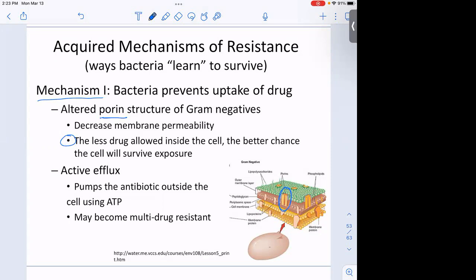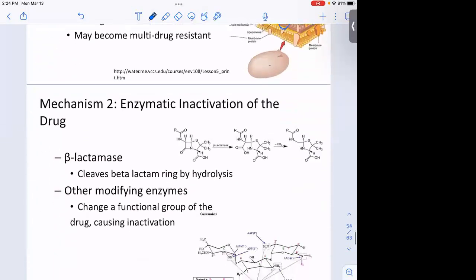Along those same lines, there are bacteria that have pumps, to get rid of toxins. Pseudomonas is really good at this. It has these efflux pumps that use energy, they use ATP, so that when they're exposed to some kind of toxin or an antibiotic, they can just get rid of it right away. So we think that's one way that cells become multi-drug resistant. Doesn't matter what it is, it just pumps it right back out again. Okay, so preventing the uptake of the drug, that's one mechanism.